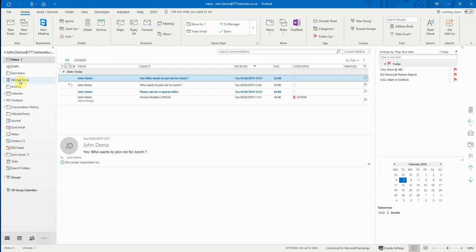And that whole process can cause Outlook to grey out slightly and not respond as quick as it should be. So, best advice is use deleted items as deleted items and empty it periodically, and that's going to keep your inbox nice and trim.